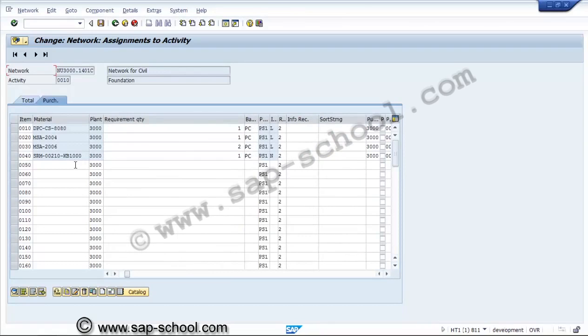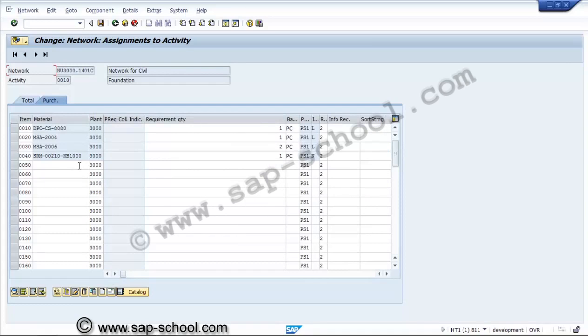If required, we can select a non-coded material. Here, instead of stock, we can select each, and this is non-stockable.